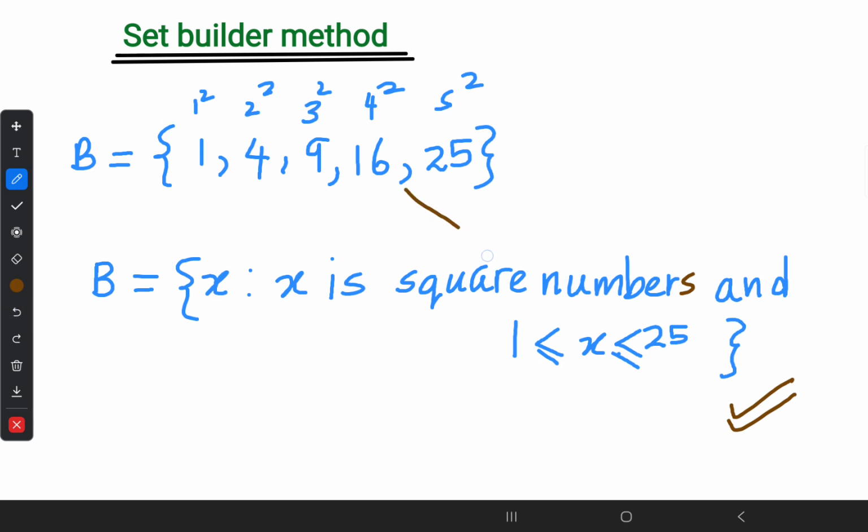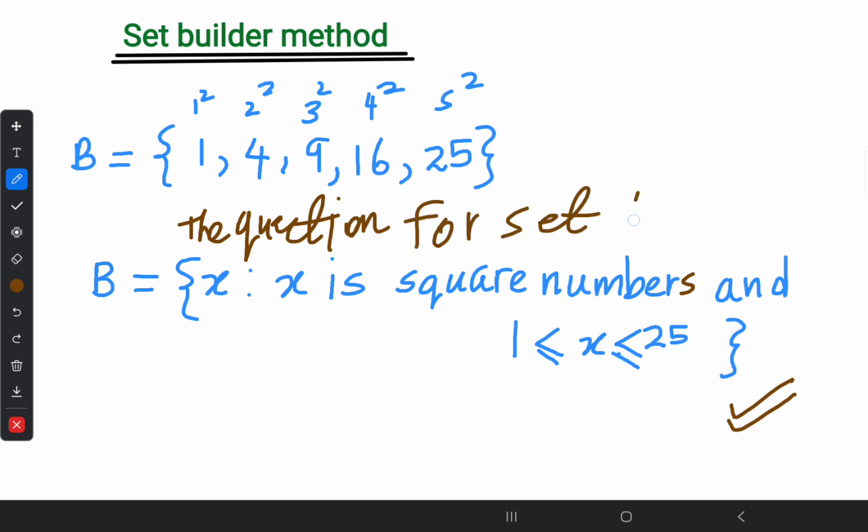So this is the method to denote the particular given element. If the element is given, you should denote the question. If the question was asked already, you should give the answers, solutions for the question. That's all about the set builder question. Because if we need to write the question for the solutions given, for set B, we cannot express it like this. Instead of x, you would have to write the whole question for set B. It is hard, no? It's time consuming to write like this.